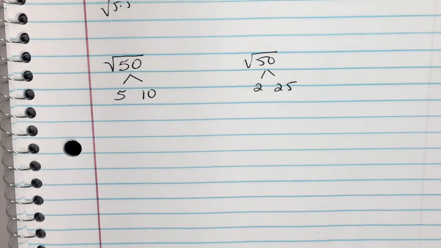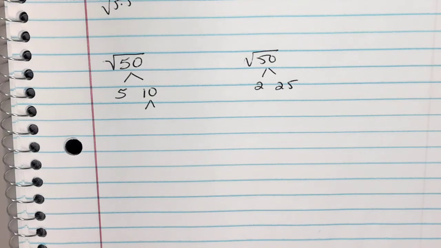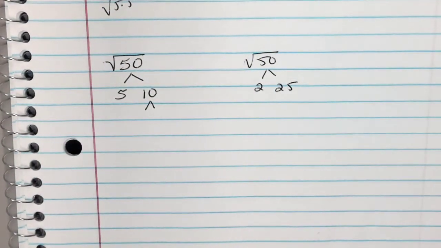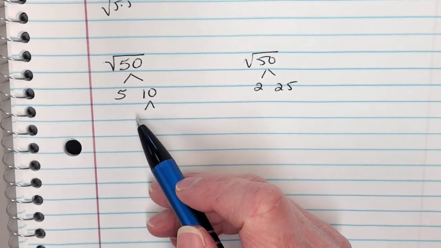Okay, I'm going to focus on the 5 and the 10 for just a second. I'm going to wait for the airplane to pass. It's a loud one. So I'm going to look at the 5 and the 10. Then I'm going to go look at the 2 and the 25 in just a sec. Again, you only have to write down one of your 2 options. It doesn't matter which one. The 10 can break down. Give me 2 numbers that multiply to make 10.